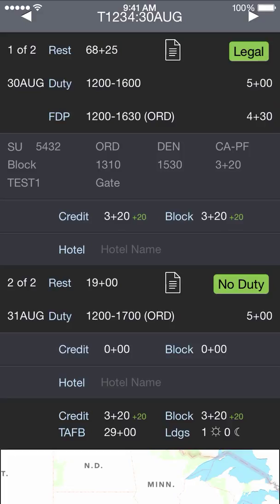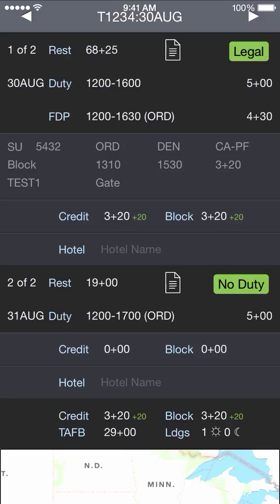Now that we've entered a flight, this would also apply if we had multiple flights. The destination of the last flight of that day is Denver in our case. It's only one flight, but if there were multiple, it would use the last one, which in our case is Denver. And Denver time is one time zone west of Chicago. So APDL has done the time conversion for us from Chicago time to Denver time.